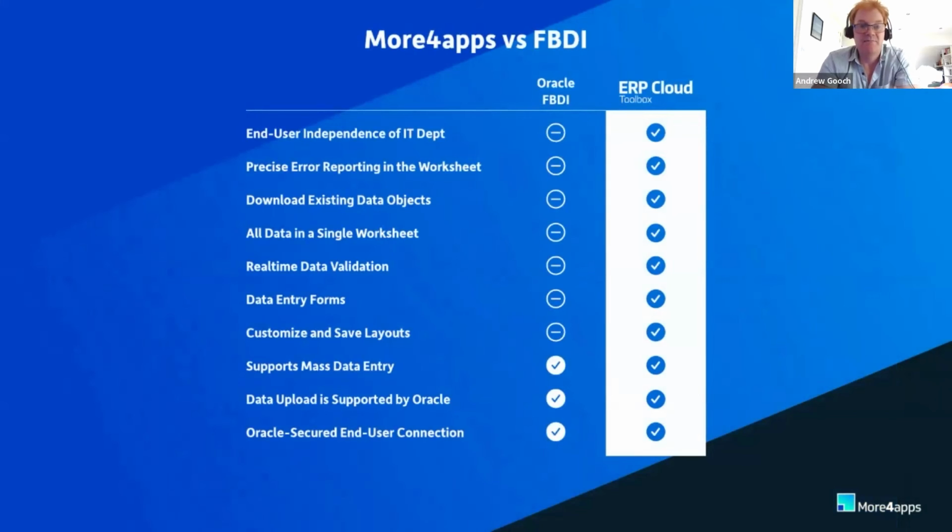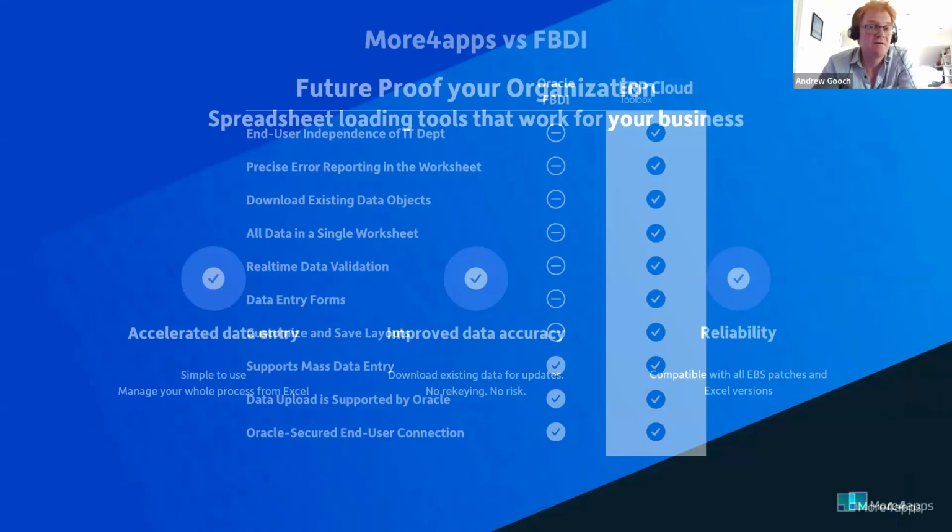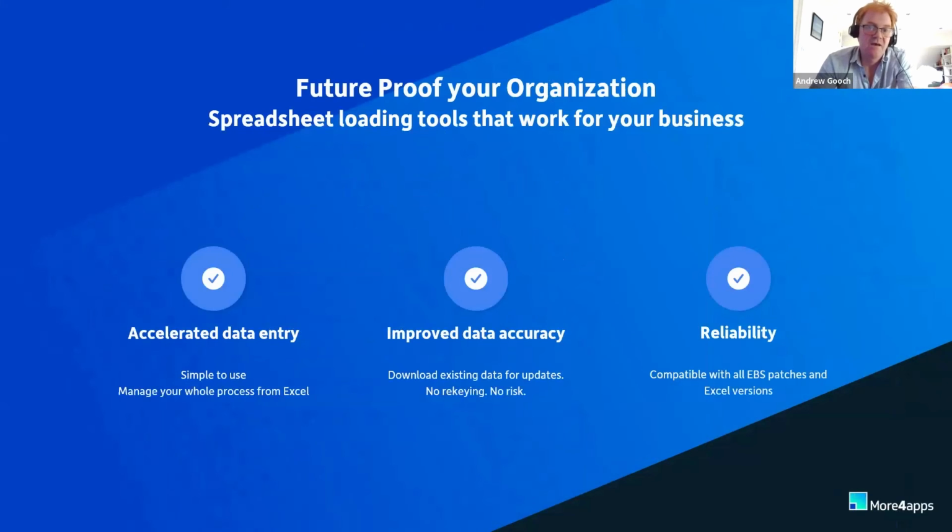So that's a pretty stark comparison. And in general terms, we can compare the 2 approaches side by side too. Obviously, the ticks are what we're striving for. But look, it shouldn't be a surprise to see the More for Apps product come out on top, because these tools have been designed with FBDI in mind to remove all those problems we get with FBDI and to improve the user experience. And the end goal is essentially these 3 key points.